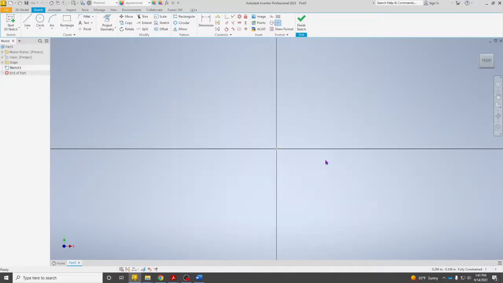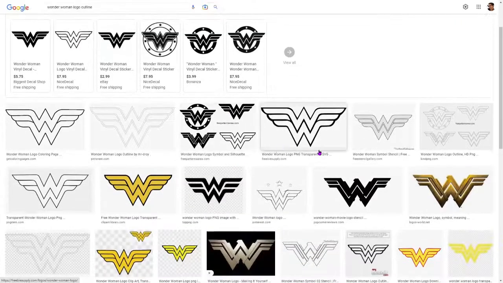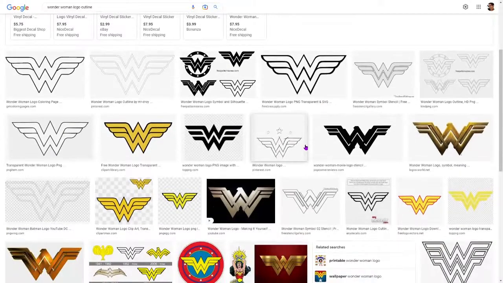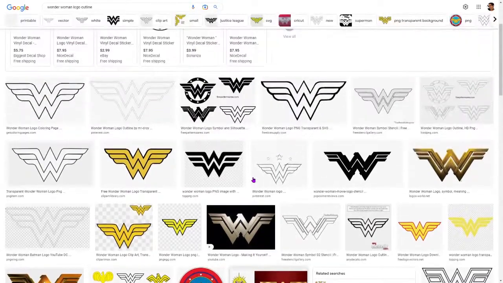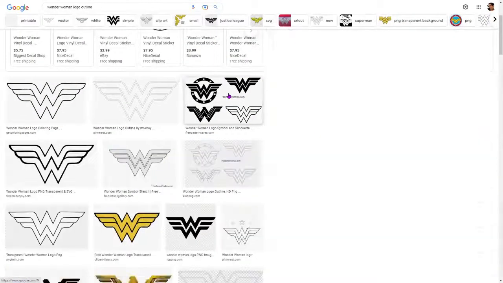Now what this does is if any image that we have currently loaded onto our computer, we can bring it in. Now one of the things that's neat is that when you are trying to copy something, instead of having to use your imagination to figure it out, you can basically trace from an image. So if we go to the internet and let's say that we're going to find something that we can trace, in this case it's the Wonder Woman logo, we can go ahead and just find something. I'm just gonna pick this one right here.